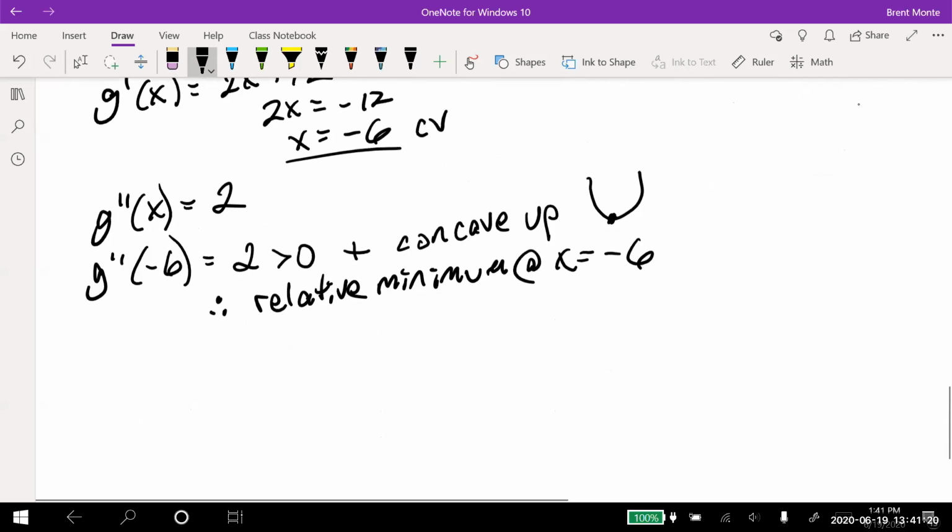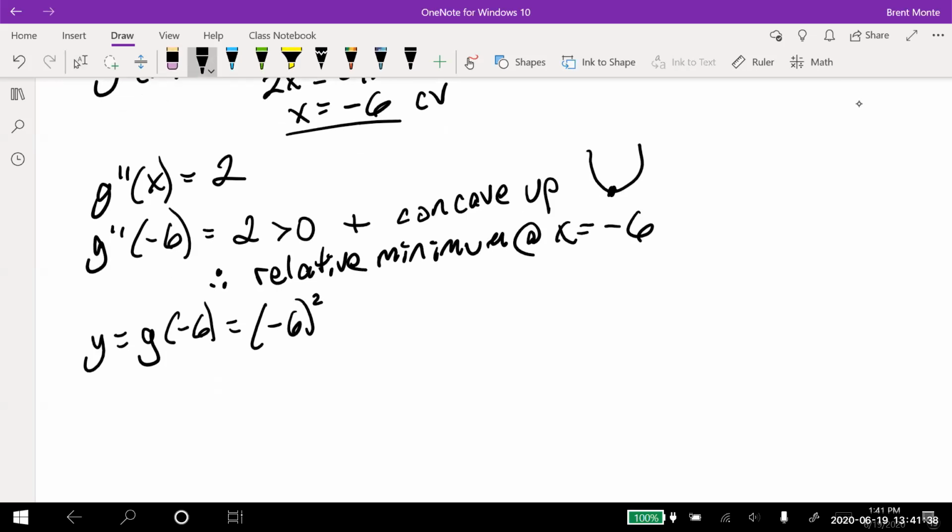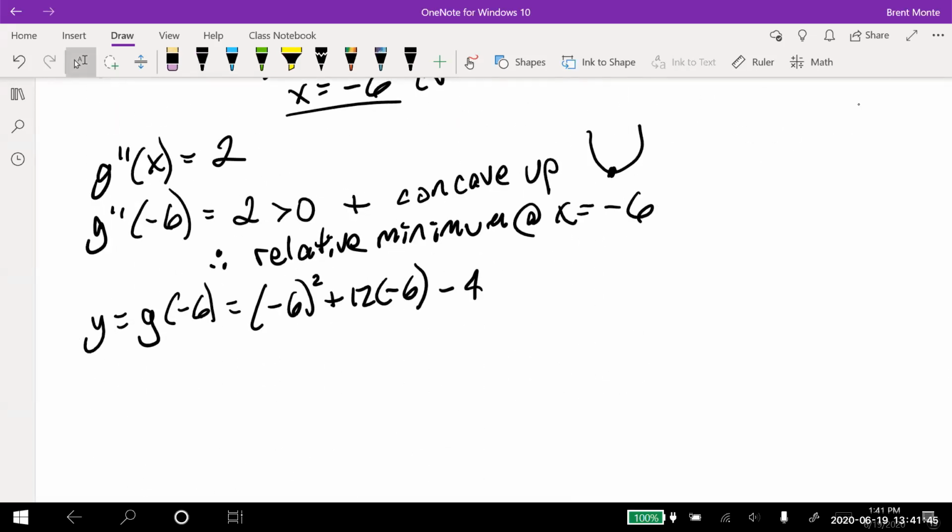Now we can find out what that point is. The y value, remember, that's plugging the negative 6 into the original function. Oops, I said f, this is the g function, isn't it? G of negative 6, well, g is x squared plus 12x minus 4. Did I write that down right? Yeah. All right, so I'm just going to plug this in my calculator, because what are we going to have? We're going to have 36 minus, that's just 72, isn't it? Minus 4. Negative 40. So I can say relative min equals negative 6 comma negative 40. That's the point where my relative minimum is.